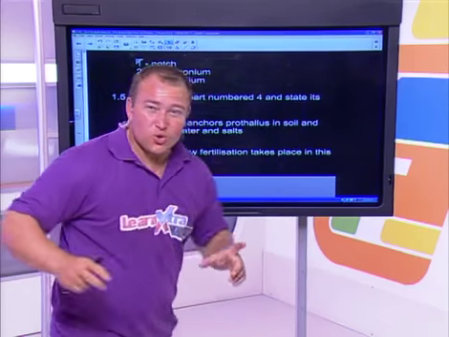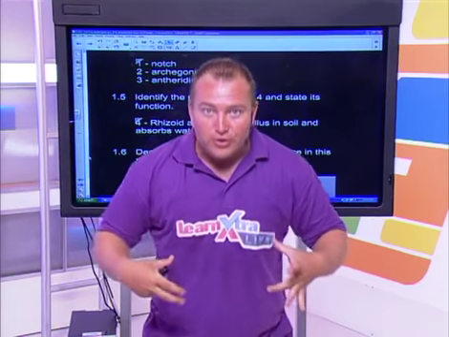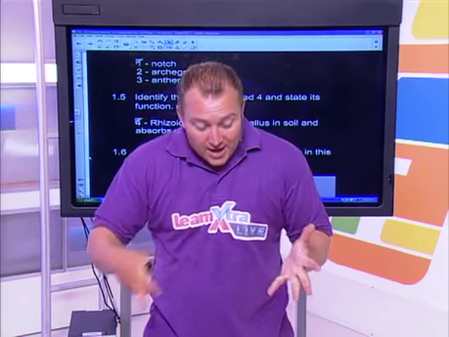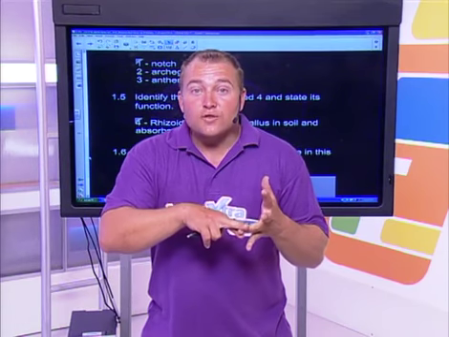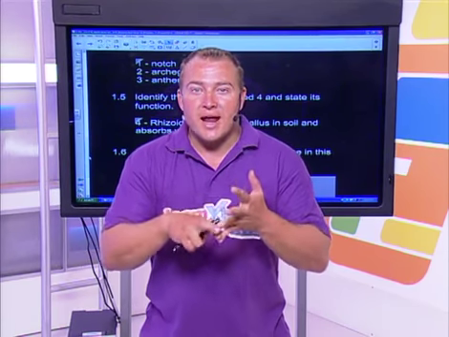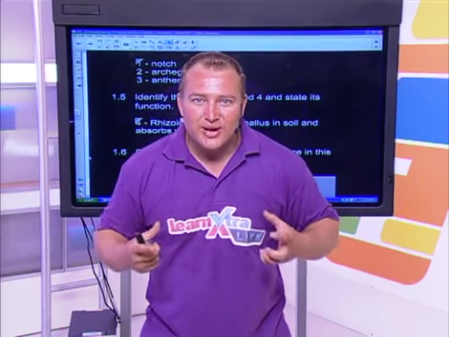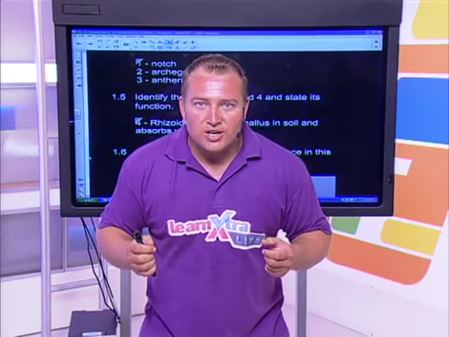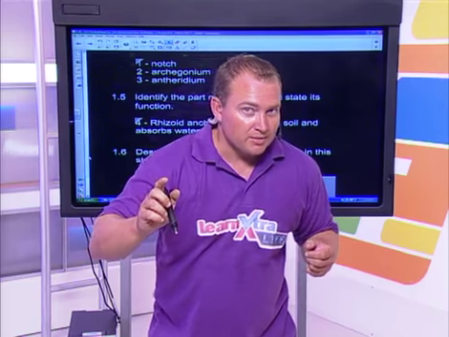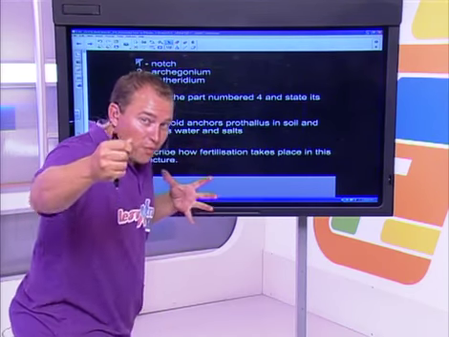What are those hair-like structures? That is your answer. So now you've got it. Now you know what's the difference. Prothallus, the rhizoids, there it is. The rhizoids are found on the prothallus. The rhizoids are root-like structures. In other words, what is it used for? It's used for anchorage, and it's used for absorption of minerals and water. That is what a rhizoid is. It's little root-like structures. False roots, can you remember? So hopefully I've explained it to you.